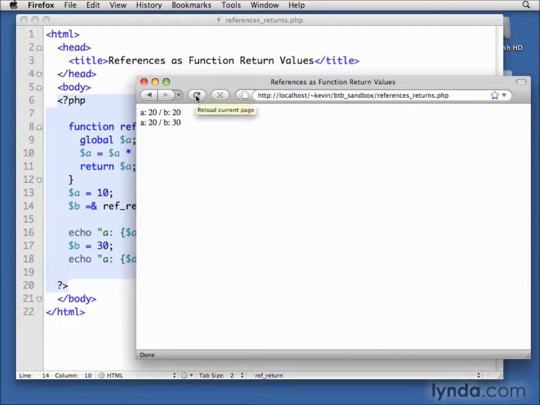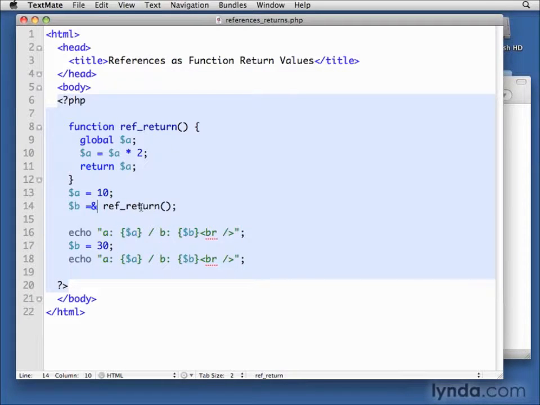Nothing changed. It gave us the same value back, right? Because it's returning a value to us. Now, it says return a here, but it's not returning the actual variable a. It's not returning a reference to a. It's returning the value, the same way as when we passed in arguments.